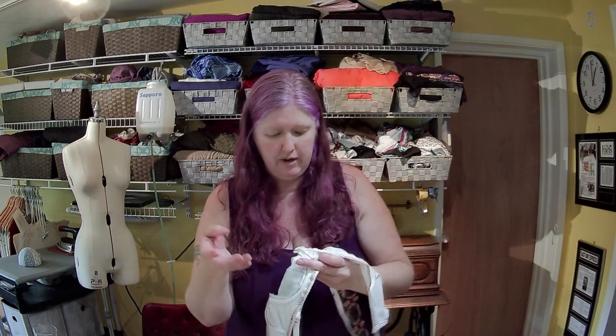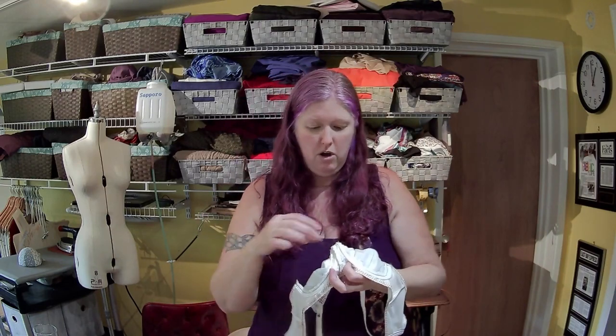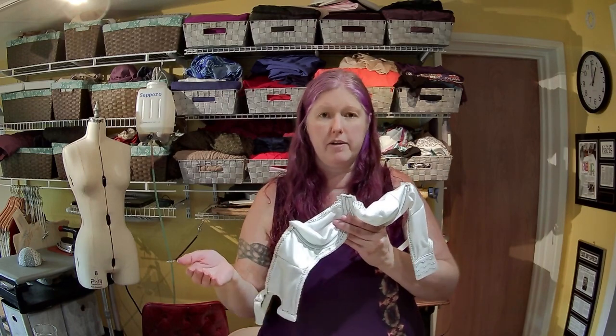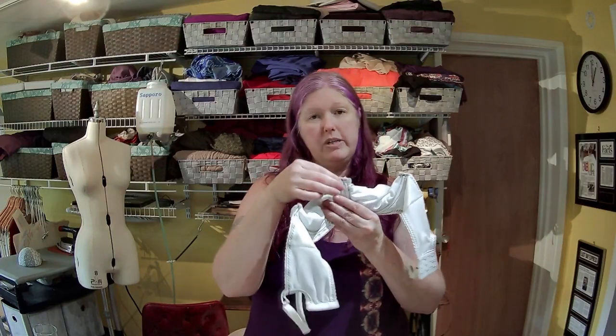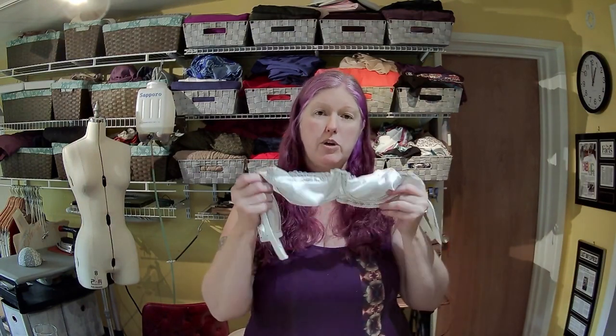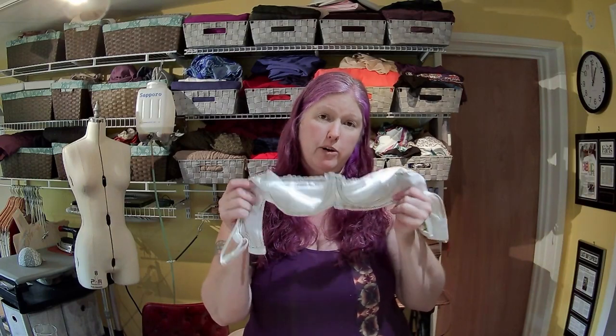And at the very end, right before we actually put it all together, we then determine how wide the bridge needs to be, because the spacing of most ready-to-wear bras is about 3/4 of an inch, and not all bodies are created with that space. So when I demonstrate, we do the two sides separately, and then we discuss how to figure out what the spacing is between the breasts that you need. And then we tack down the top, and then we leave it to try on and then close the center bridge to make sure that we don't need to open it up for a flared rib cage.